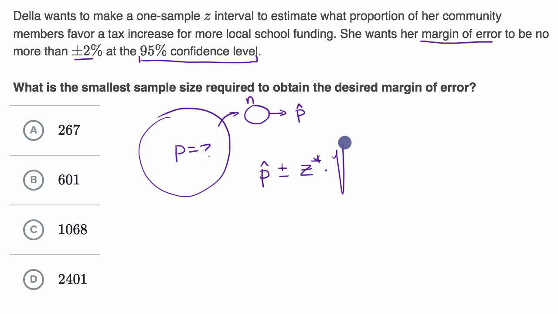Times the standard error of her statistic. In this case, it would be the square root of the sample proportion times one minus the sample proportion, all of that over her sample size.